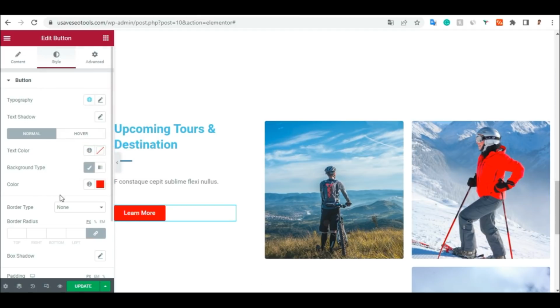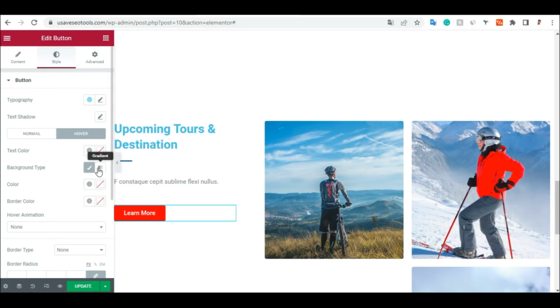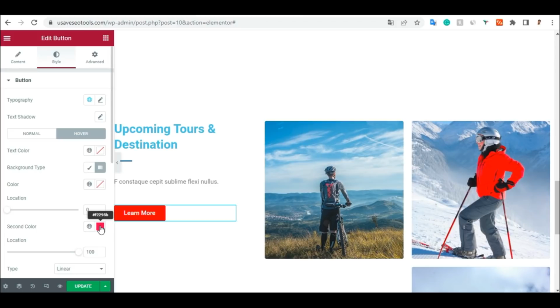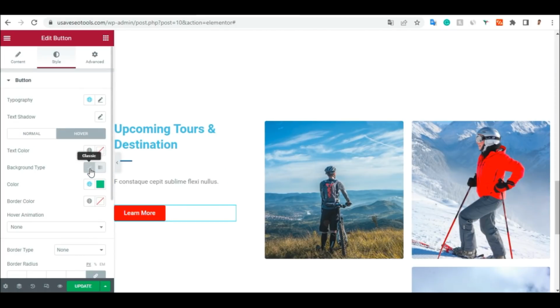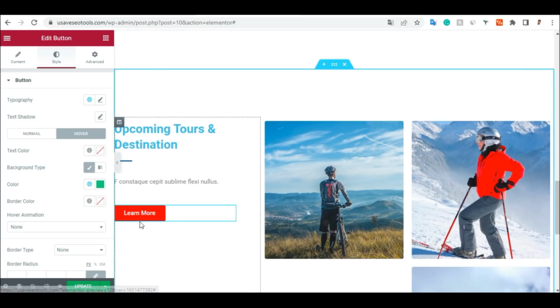And I can manipulate it, like you can do the hover, like hover button, the text, it will be white. And the background type, let us see the background type. Let me just call it blue or green. You can see, when they try to hover over it, it's showing gradient color. We want something very different. So you can see it showing green if you try to hover over it.